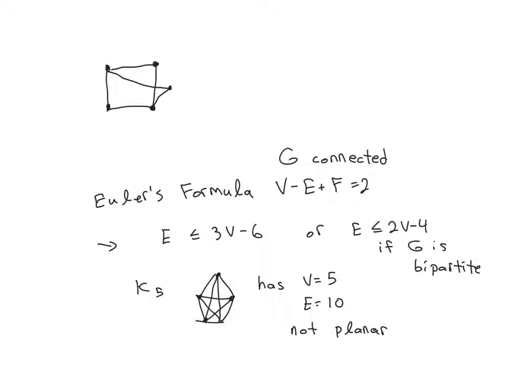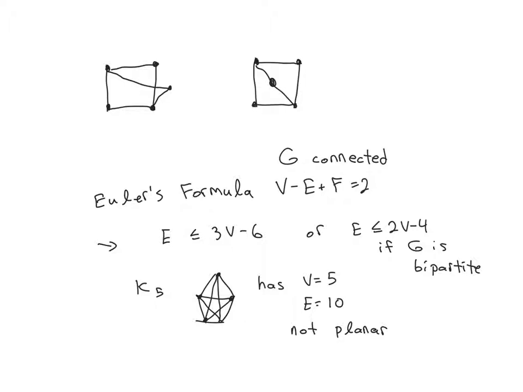So in general, you could ask yourself, given a graph, how do you determine if it's planar? Well, it turns out, at least for the purposes of this course, what you do is you just try to move the vertices around. I see that there's a crossing in this case, but the crossing could be removed if I just move this vertex inside the square, which is what I'm going to do. This is the same graph, but now it's planar.